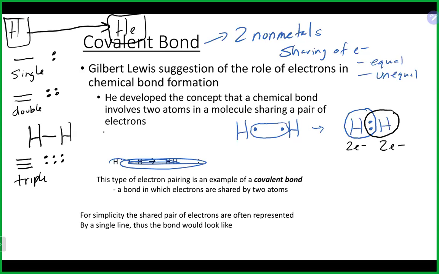If you have 4 bonds, you drew too many. So stop at 3. Three is as much as you can get, because by the time you get to the 3rd bond, the atom on each side is going to reach noble gas configuration. They don't usually need any more than that, at least not for our purposes in this class. All right, any questions on that?